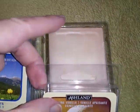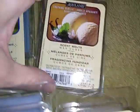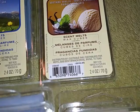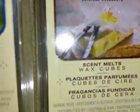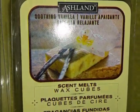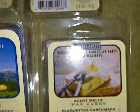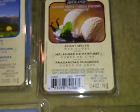Soothing Vanilla. You can see this one's been sitting on the shelf for a while. It's actually kind of colored around the edges. And again, now this one has two different labels. I really don't know what the heck this is supposed to be. A sponge or a corn cake? I don't know what it is. It's a weird picture. So two totally different scents with the same name, both Soothing Vanilla.